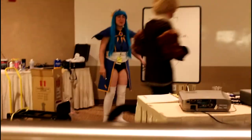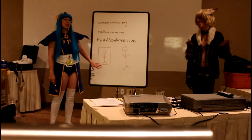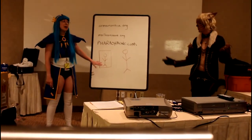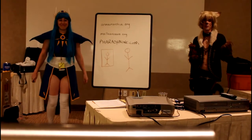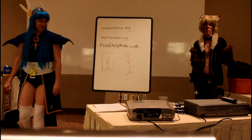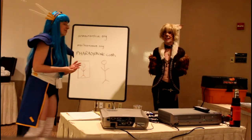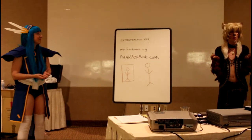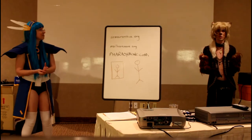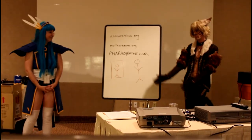But this is the proportional method. This is a lot of math, so if you are not a math person, this may not be the best method for you. You can also look up online how many heads tall you are. You might have seen that Marvel comics characters are a much different proportion than anime characters, because I think Marvel characters are like 8 heads tall for no reason. That said, if you aren't a math person, you can find that math online, because there are people who use it for maybe not armor proportion stuff, but other artistic endeavors as well.